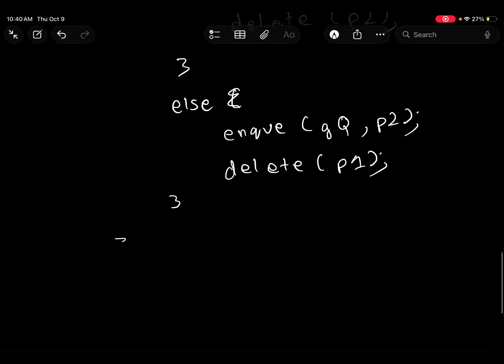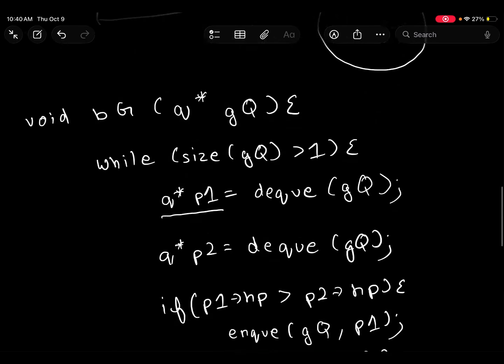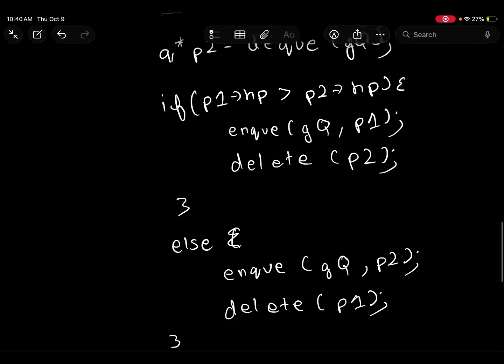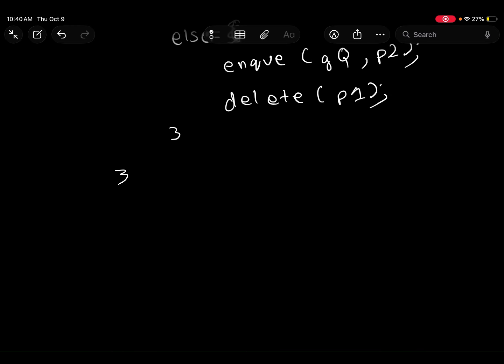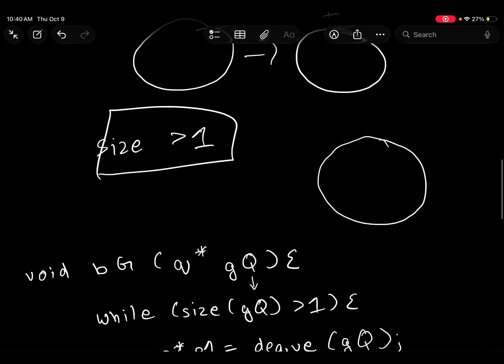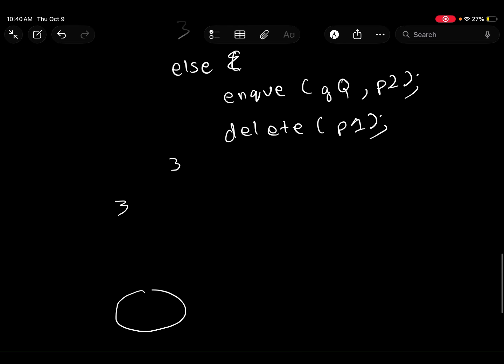After some point, like it will keep happening, and after some point, my queue will become the size of 1, right? And my while loop will exit now that I'm guaranteed that I have exactly one player left in my queue. So what I can do is just dq that front player, right? So for example, after this, the size of my queue will be only 1, right? I will have only one node in my queue. What I can do is create a new variable called the winner of the game, and then dq that value and just print out the person who won the game, right?